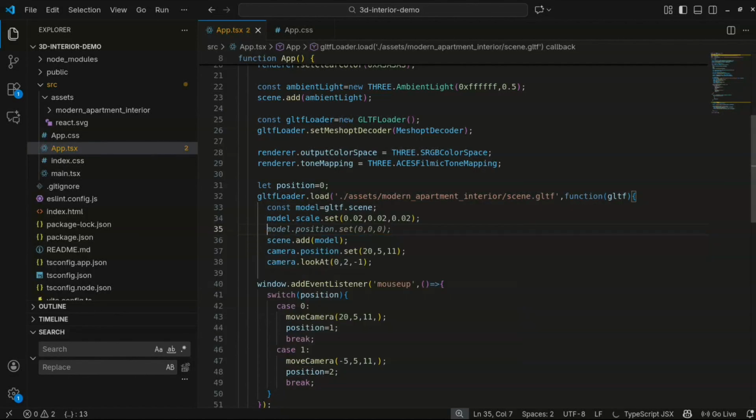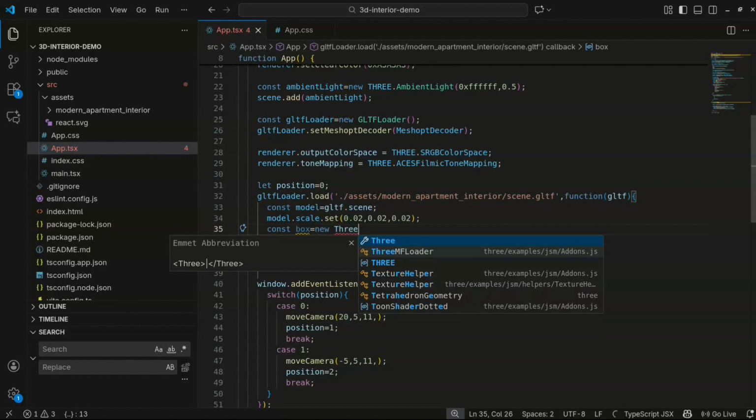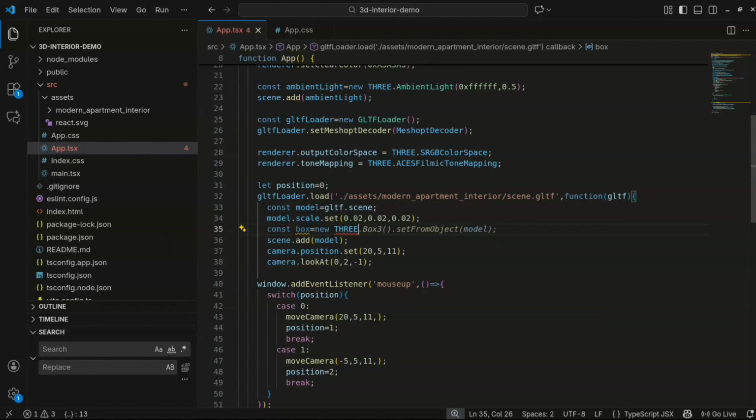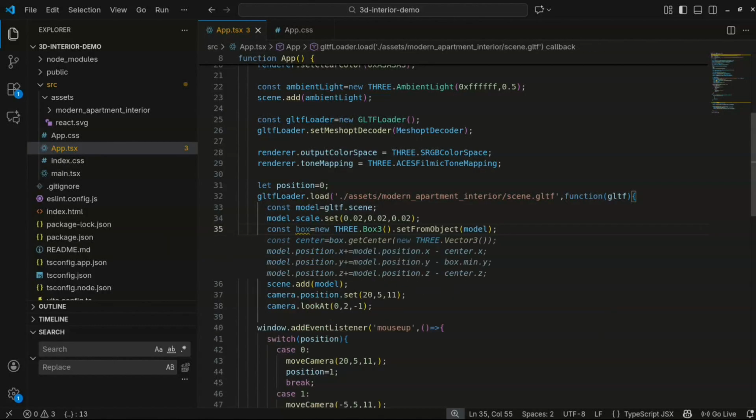Before that, we have to set the model's initial position in the center. So we have to create a box. Its format is new THREE.Box3().setFromObject(model).